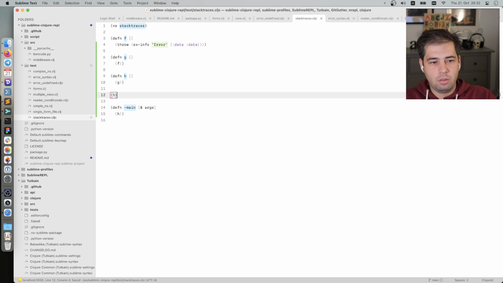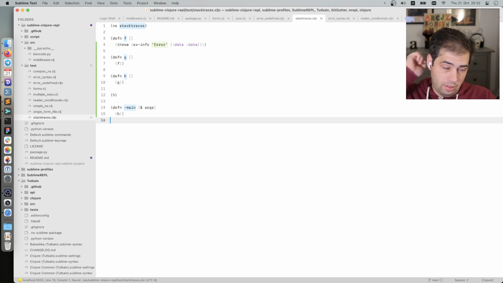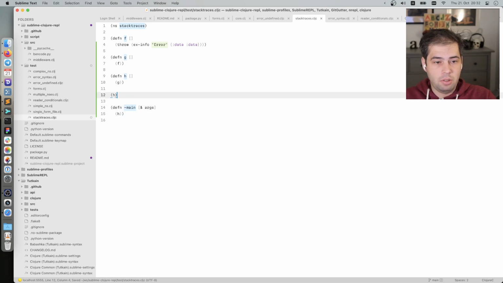I don't know. You can even see doc strings here. Whatever. Yeah. Ideally, when this happens, for example, I want to press a single button and see the full stack trace in here.